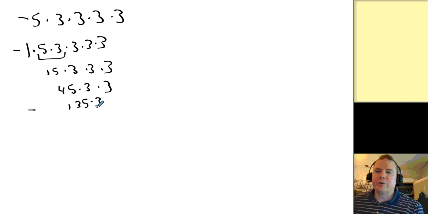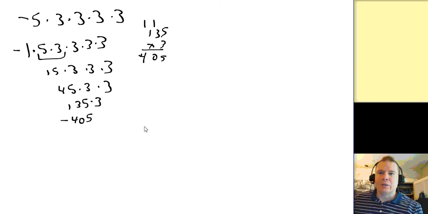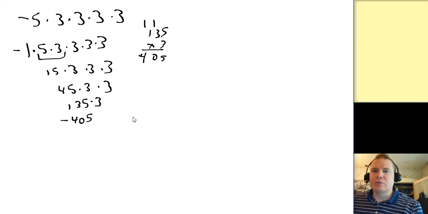Now finally 135 times 3, I'm going to have to actually multiply. 3 times 5 is 15, 9 plus 1 is 10, 3 plus 1 is, wait a minute, yeah, is 4. So 405. So I brought that negative down in kind of a loose way. And stick that where it needs to go. Negative 405. Now, could we have done that more easily? Definitely.